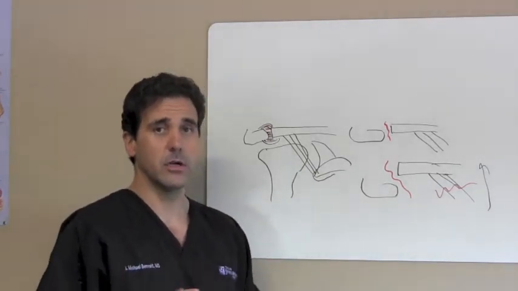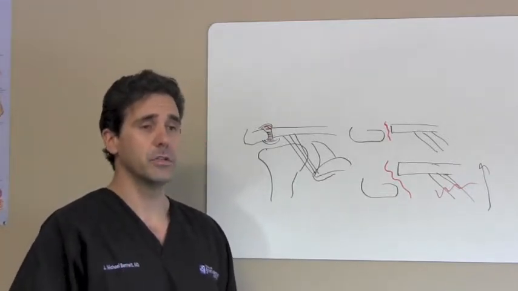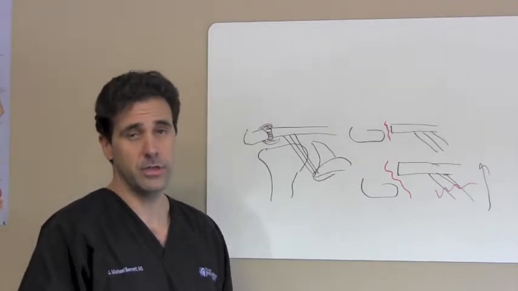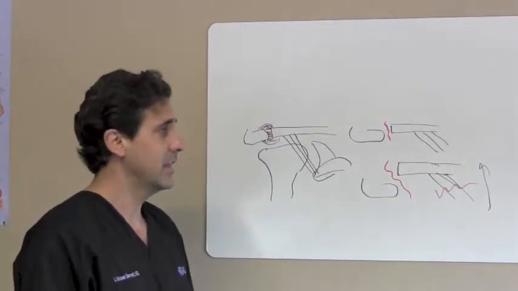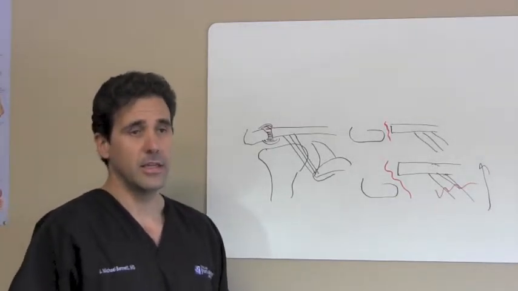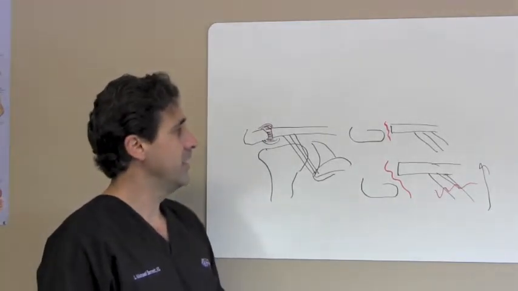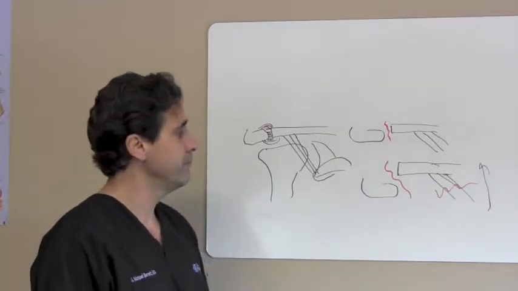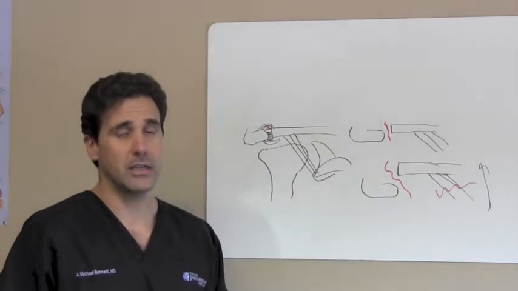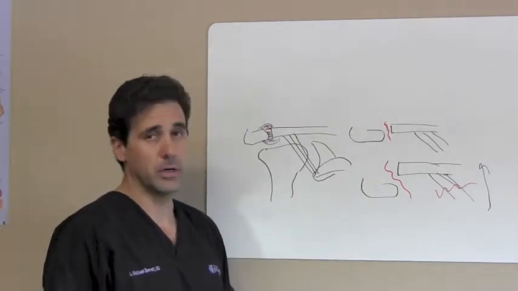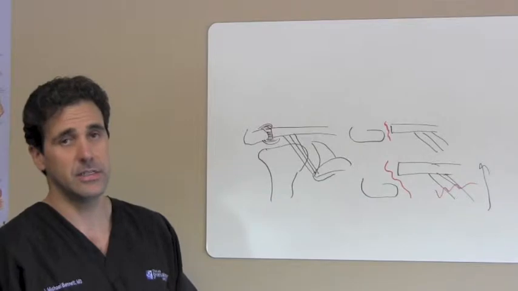separations are considered a gray area type of separation, just because there are some schools of thought that think that they need to be surgically fixed. There are other schools of thought that say that they need to be treated with a sling and conservative measures. I think it all depends on the patient, the outcome, the expectations, and their deformity and instability. If it is a very mild grade 3, where it's not very unstable, and let's say the patient's not a high impact, high contact kind of player or interested in getting in those kind of sports, a lot of times you can treat these in slings, ice, activity modification, etc.